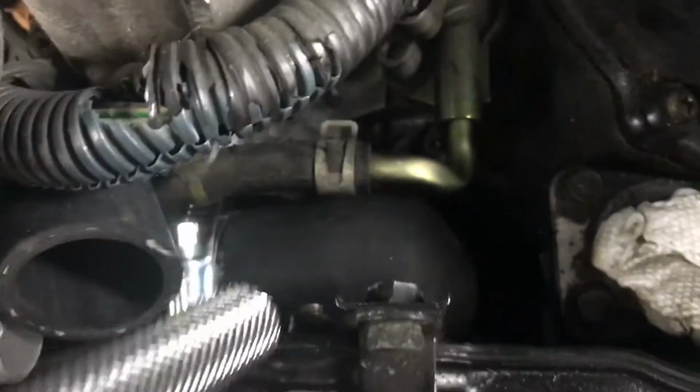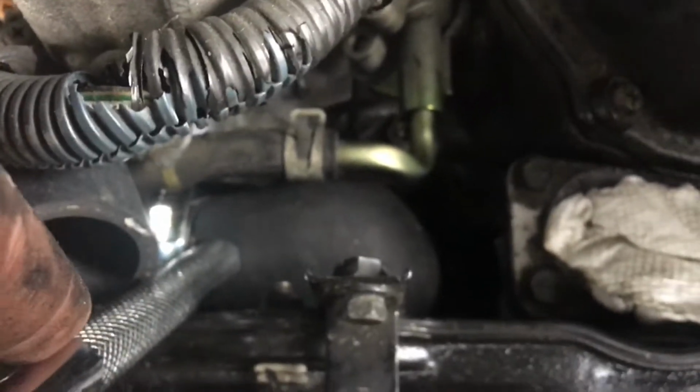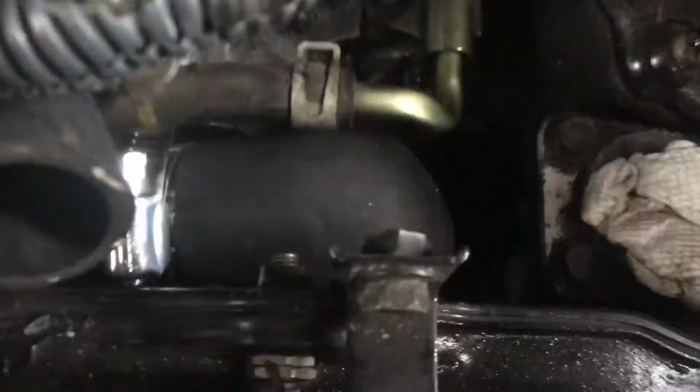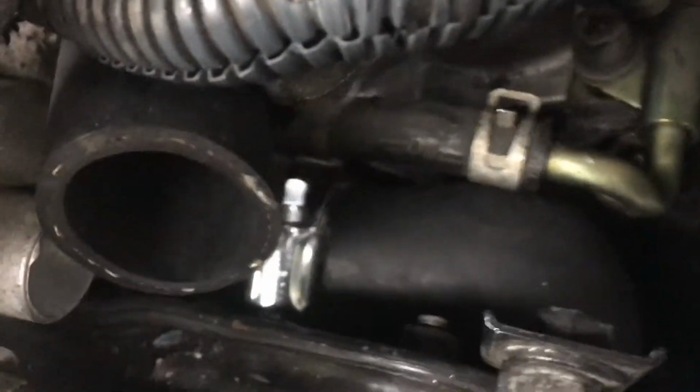As you're pushing down on it, run your finger down to the bottom side to make sure that it's not folded under. You want to make sure that all the way around, it's actually fitting over the top of that nipple. Looks like we're starting to get in there.